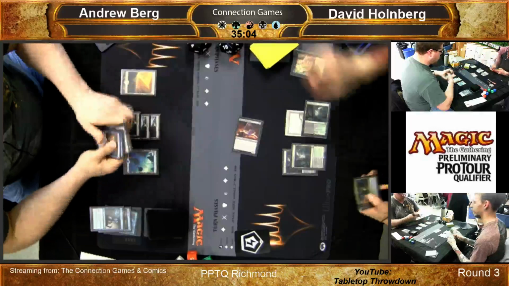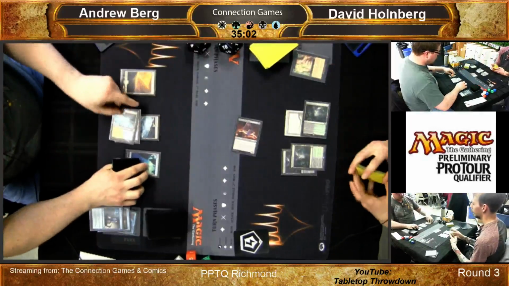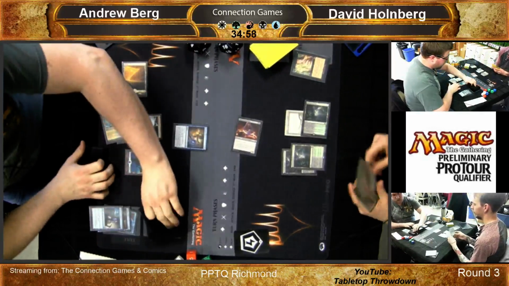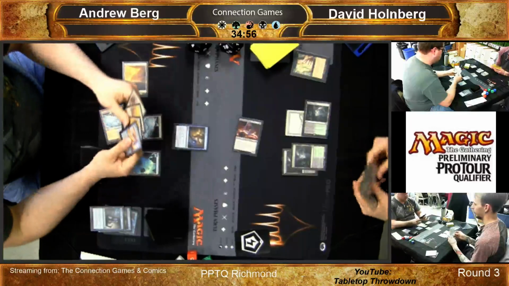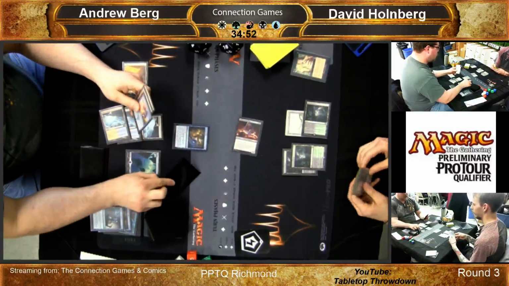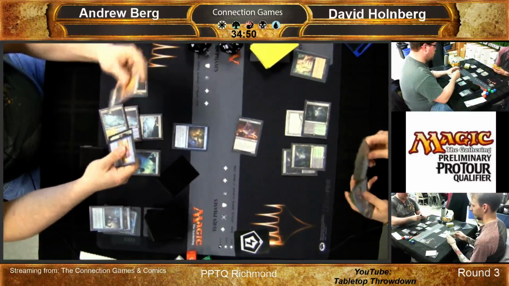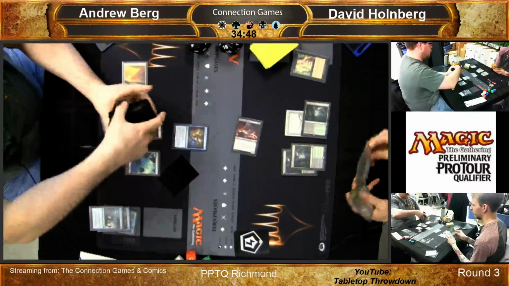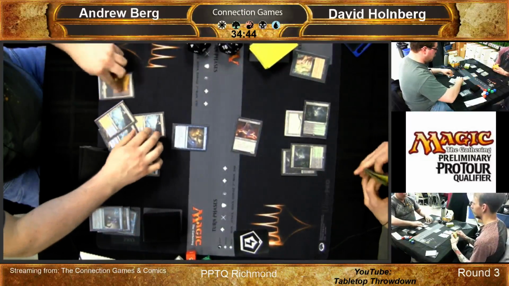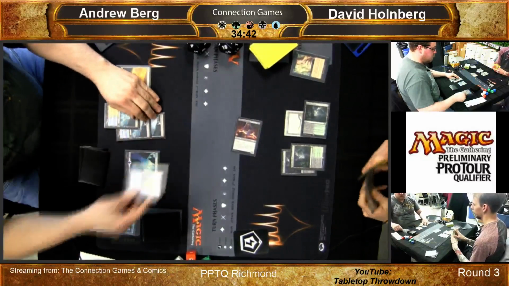I will Supreme Will. Sure. Grab that spell. Put the rest of these on the bottom. Draw for turn.